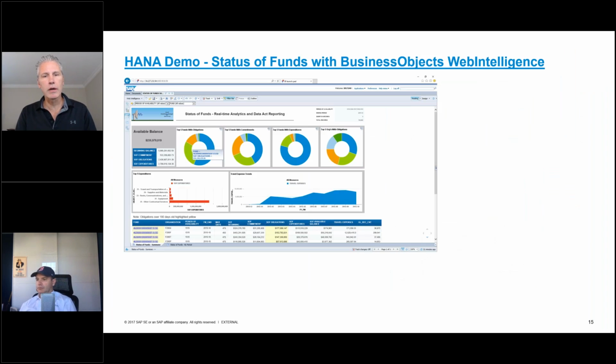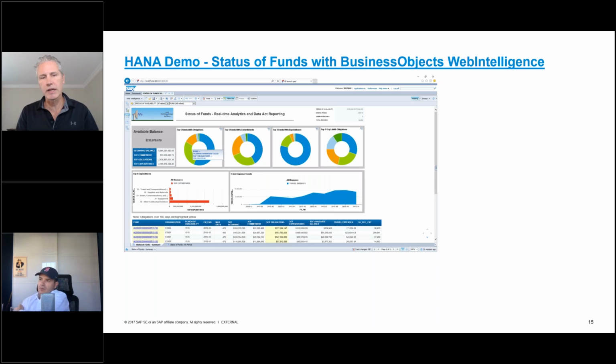I wanted to show, I'm not going to do the demo, but one of the use cases we see a lot, and we have several customers that have implemented this, is financial data over HANA, general ledger data like reports like status of funds, and this is web intelligence over large volumes of data, 200 million records.